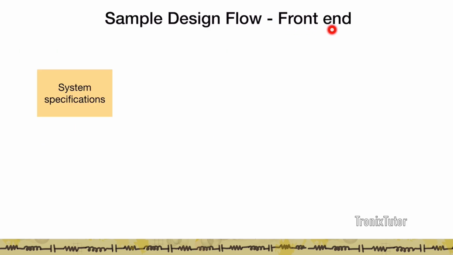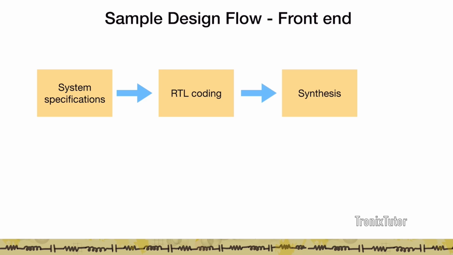So the design flow is broken into two parts: a front-end part of the flow and a back-end part of the flow. So the front-end flow begins with the system specifications. Once those are in place, the designer then creates the RTL code for that particular system specified, right? Now this RTL code is then synthesized into a logic code. So the process where the RTL code is converted to logic is known as synthesis, and eventually what comes out of synthesis is a gate level code, right? So in the front end, your system specification is eventually converted into a gate level code.